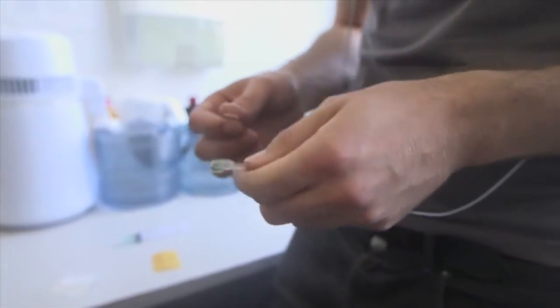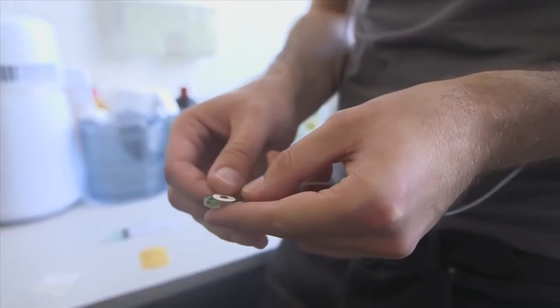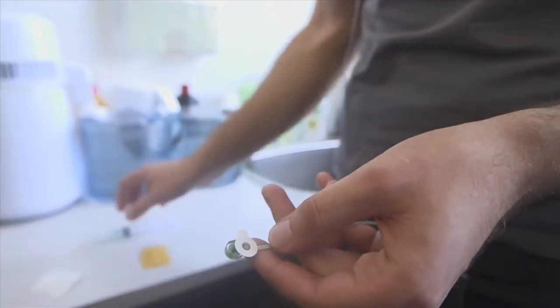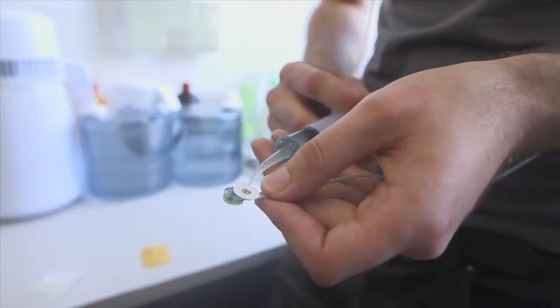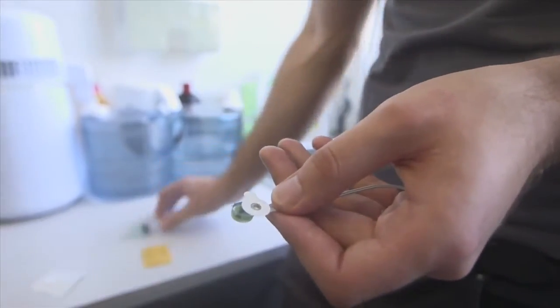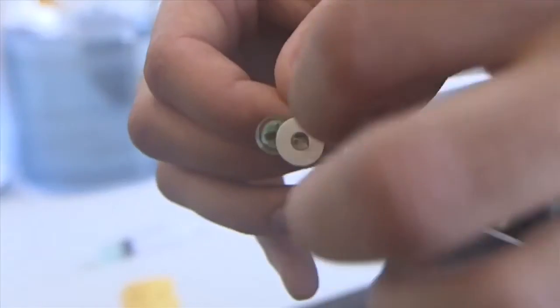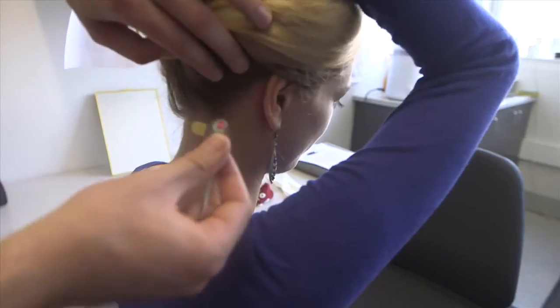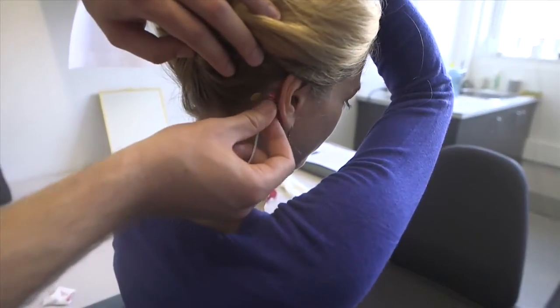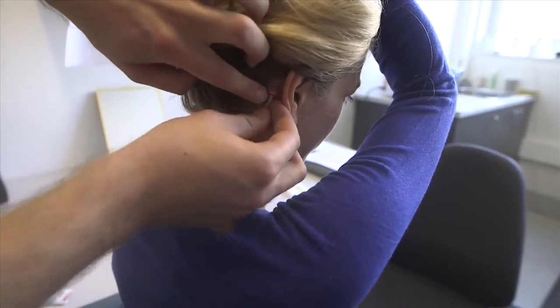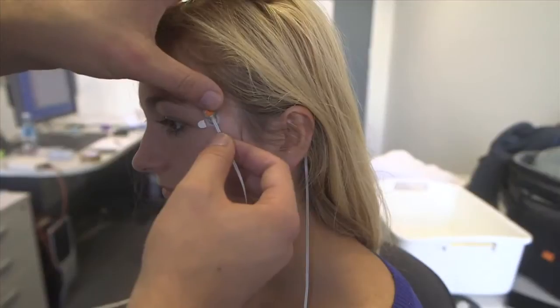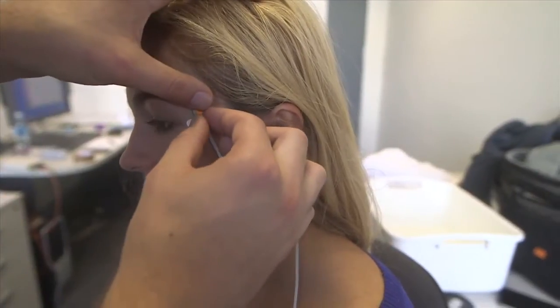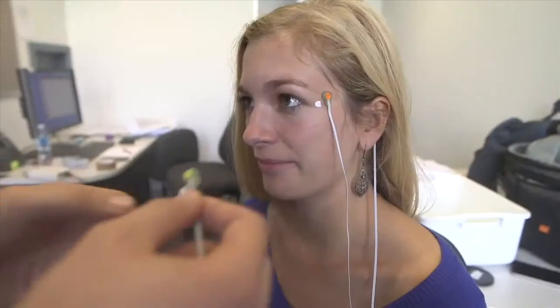Now, attach the adhesive rings to the external electrodes. Then, apply a small amount of conductive gel to the electrode and peel off the white covering. When attaching electrodes one and two, make sure that they're on top of the mastoid bone to minimize interference to these reference electrodes. Attach the third external electrode next to the participant's left eye, and the fourth one underneath the same eye.